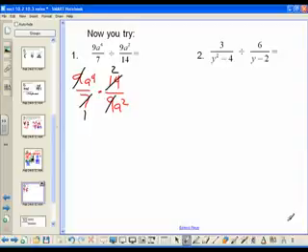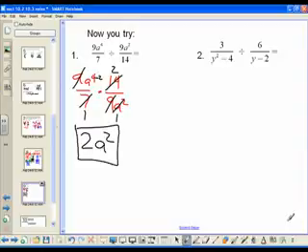So now we have a to the 4th divided by a squared, which means 4 minus 2, so that becomes a 1 on the bottom. So we get 2a squared. 2a squared. Most of you got that one. That's over 1. Well, usually we would drop the over 1 part.